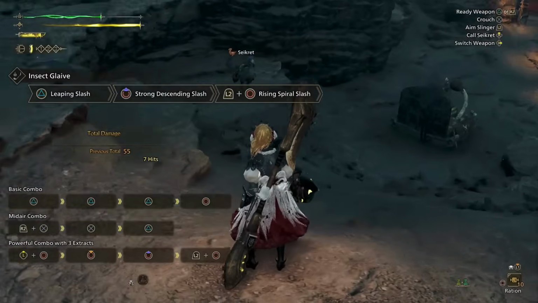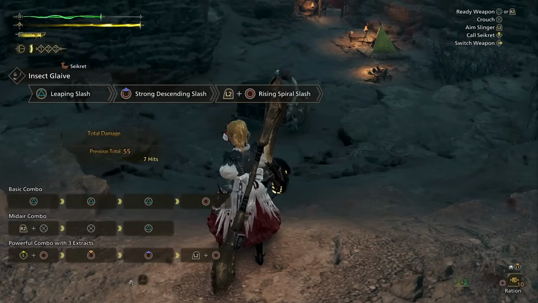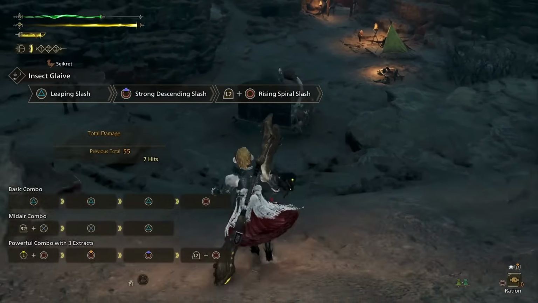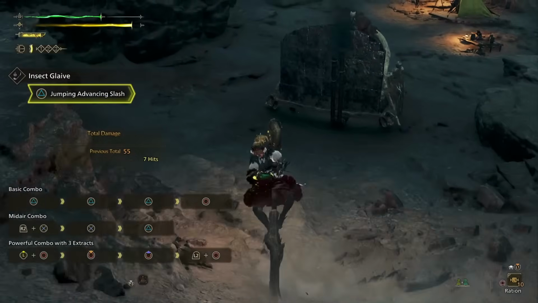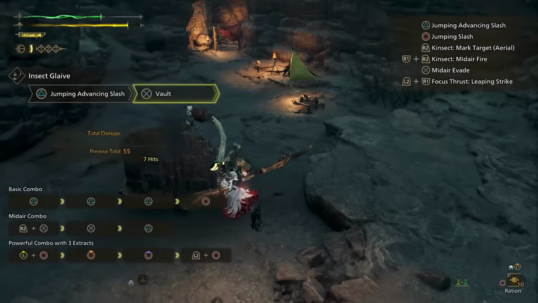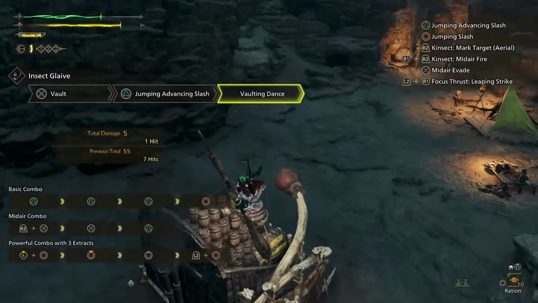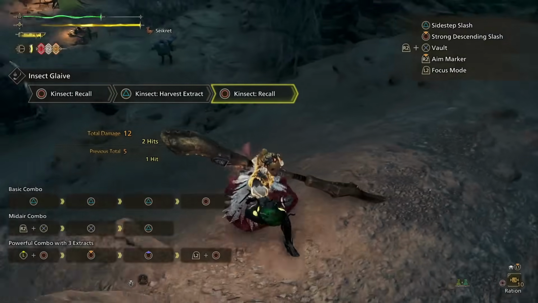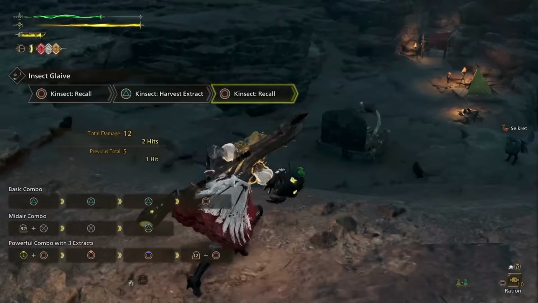Let's talk about sliding and jumps. I'm only going to show one little attack when we're doing our first sliding attack without buffs for the Kinsect Glaive. Pressing the triangle or Y button, we get the jumping advancing slash, which is exactly the one from our normal vault, which lifts us into the air. From there, you can pretty much guess that all of the attacks that we do with our buffs are the upgraded versions. So let's talk about those.